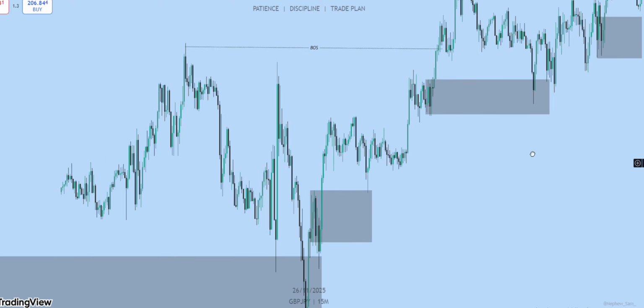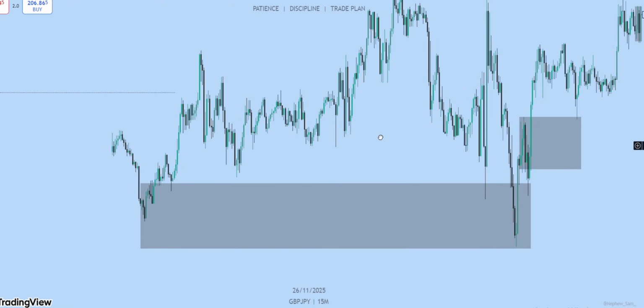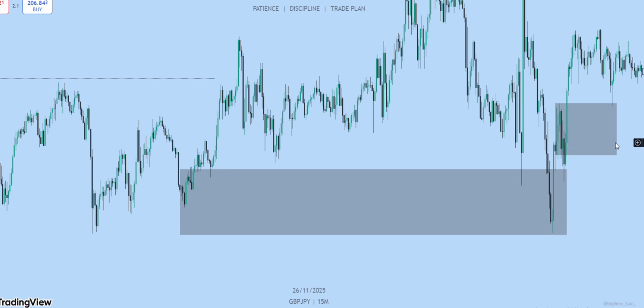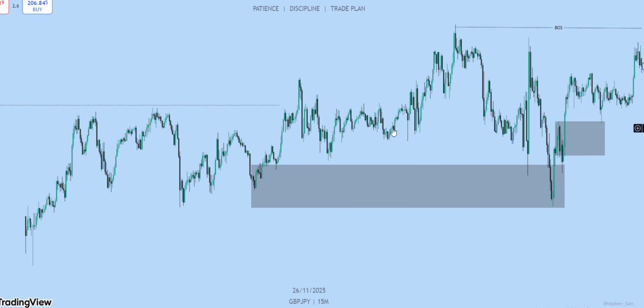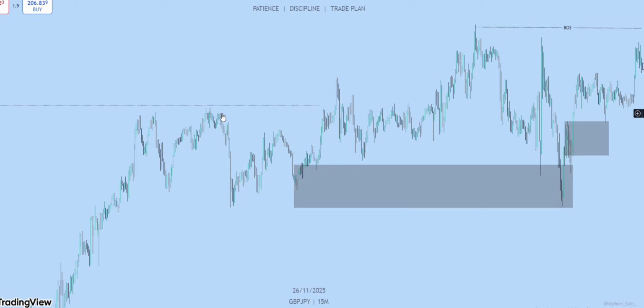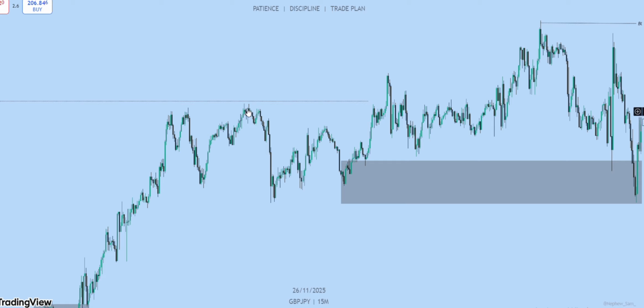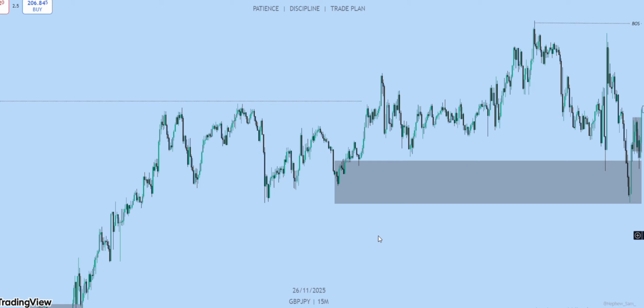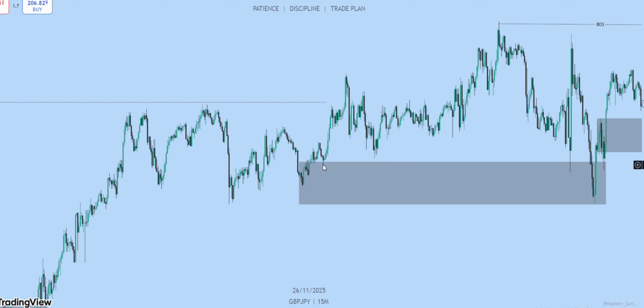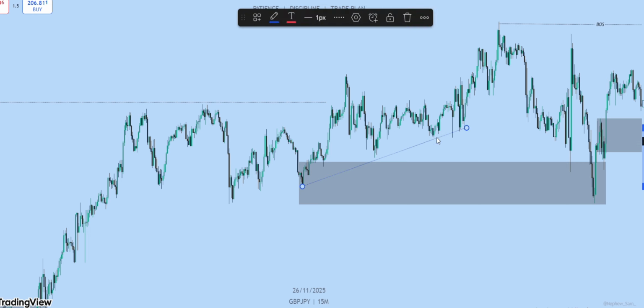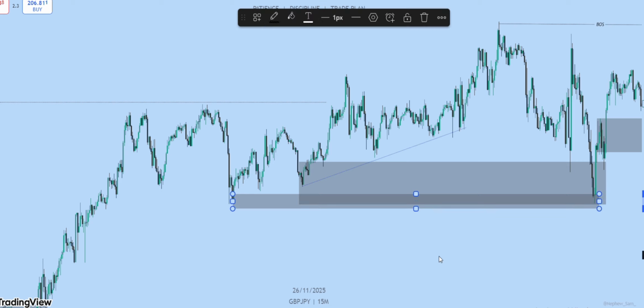So let's look for, okay, here we still have another liquidity level. So this is our last break of structure. We have this break of structure here, and then price came back to take out this trend line liquidity. We have this trend line liquidity here. Price tapped on it one, tapped on it two, tapped on it three. Price came down and cleared it, right? Cleared it, and then took off from this level.